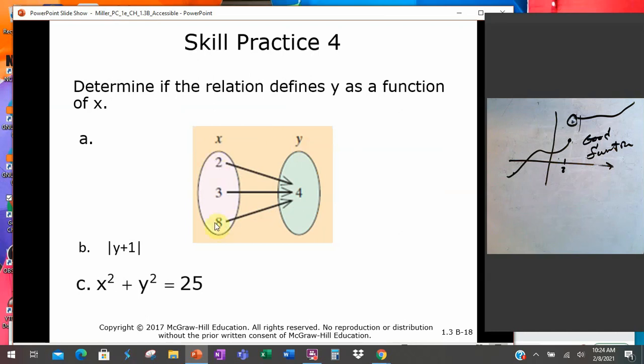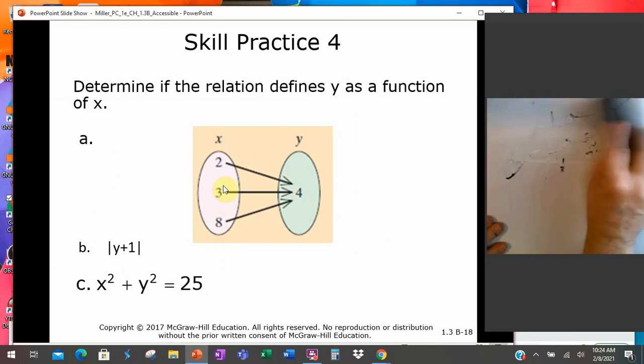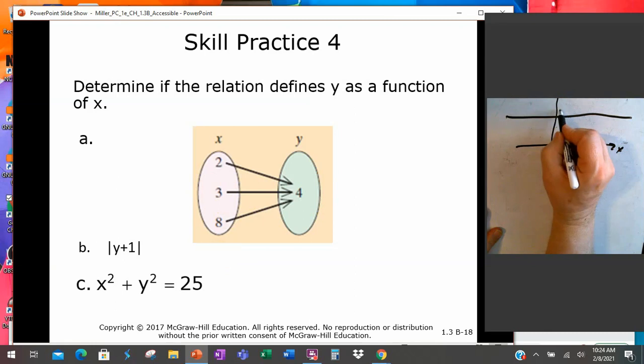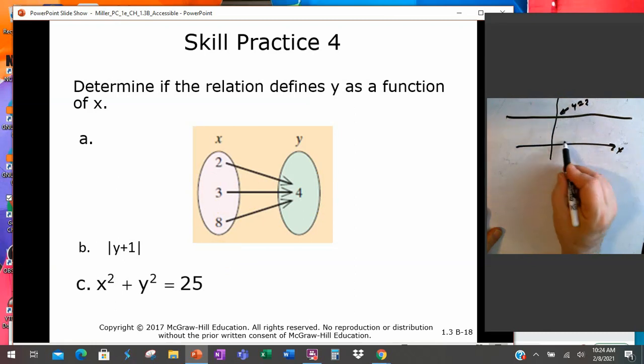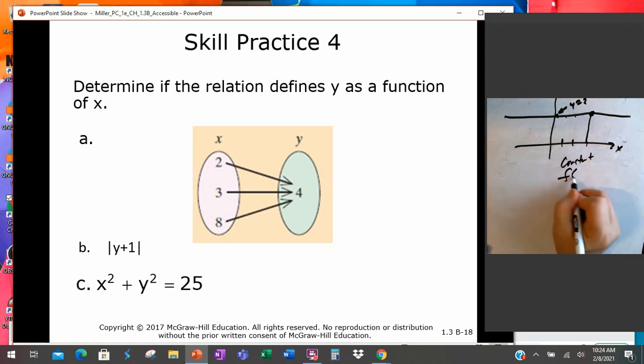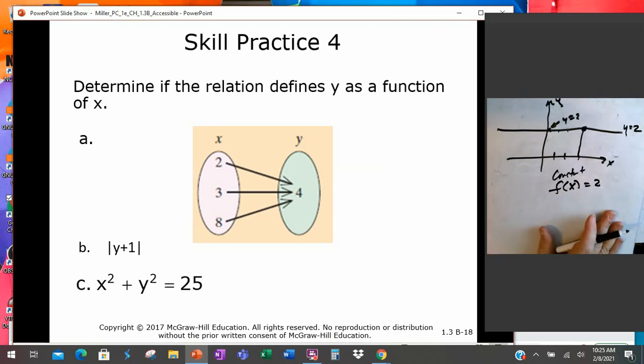Okay, a different way, here's some x's. They're all going to 4: 2 to 4, 3 to 4, 8 to 4. This is a good function. I know exactly the output that I'm getting. This is called a constant function, x, y. So this is like y equal to 2. Here at 1, it's 2. At 2, it's 2. At 3, it's 2. I know exactly my output: y is equal to 2. So this is a constant function, and whatever the value of x, it is still going to be 2.